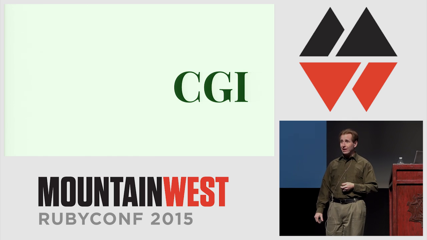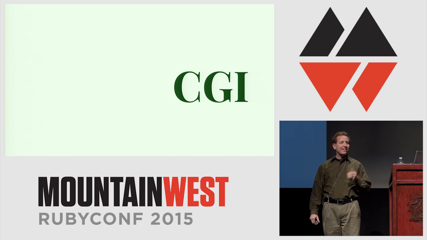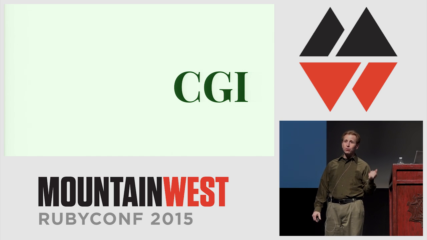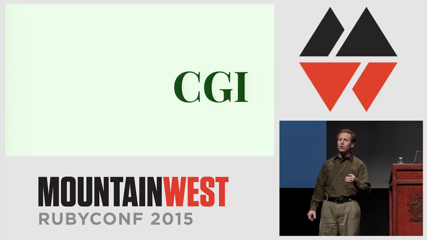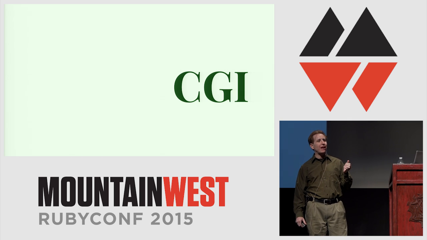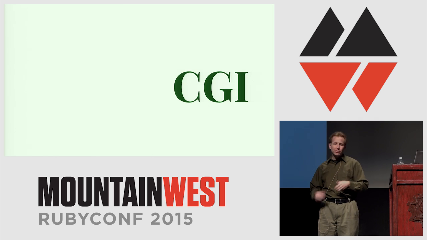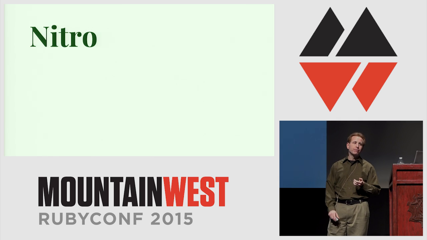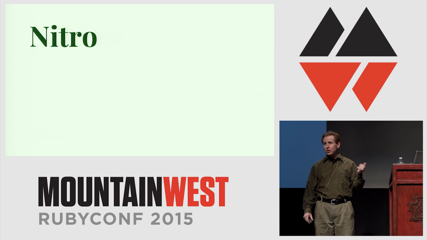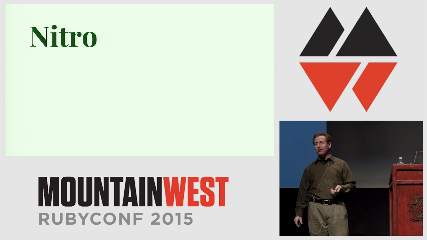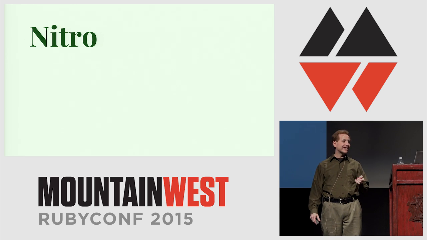Now, I first started using Ruby in late 2004. And at the time, there were only a few choices for web development in Ruby. One choice was the old school approach of using CGI without a framework. With CGI, you in general had separate files for each page, and the routing was handled by Apache, so routing really wasn't an issue. Another choice was Nitro, which is a web framework I'm guessing many of you have never heard of, since the last release was in 2006.